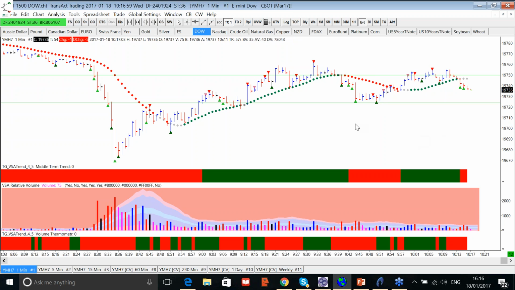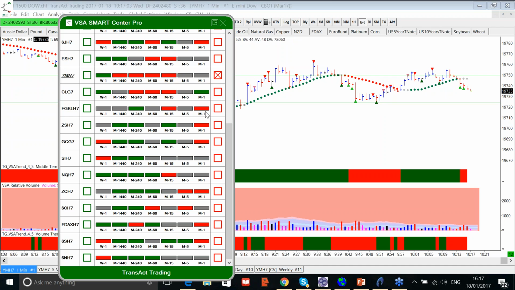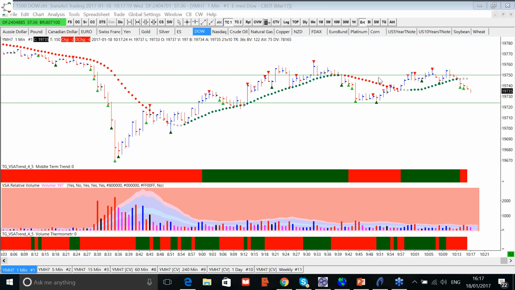Now the reason, again, let me just be very pedantic about what we're doing here. We look at what Smart Center Pro alerted us to. The only short that it said in futures was this one. And the reason it did was what was happening on the 1 minute chart and what was happening on the 5 minute earlier. Okay, so this will start to turn red. The next indicator here, you'll see a red diamond start to appear as this breaks down. When that red diamond appears, all it's confirming is the market's changing behavior on the 1 minute time frame.